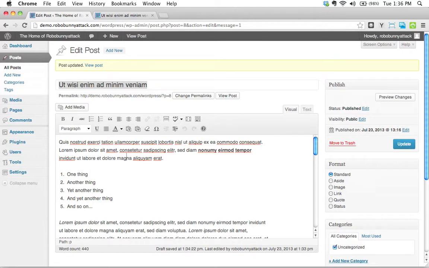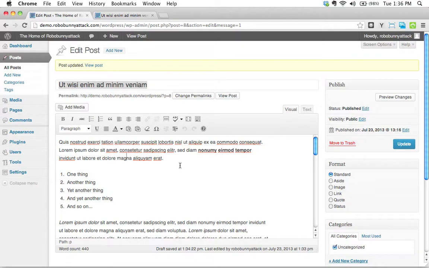I'm going to take it for granted that you understand what a link is. A link is just a word or a series of words that is usually underlined or in a different color that leads to a different web page, right? When the user clicks on it, it automatically brings them to a different page. You're familiar with links. We can add links to our content, and I'm going to show you how to do that. But before we do that, we need to talk about the difference between internal links and external links, okay?